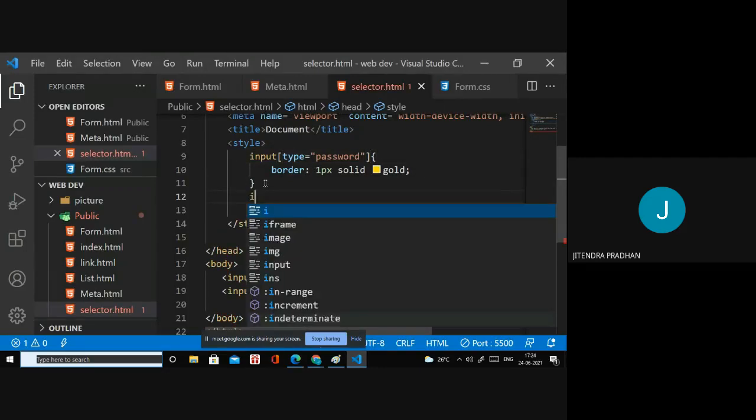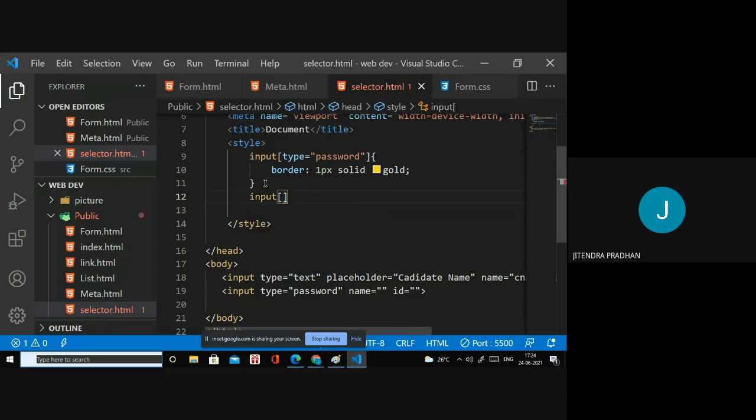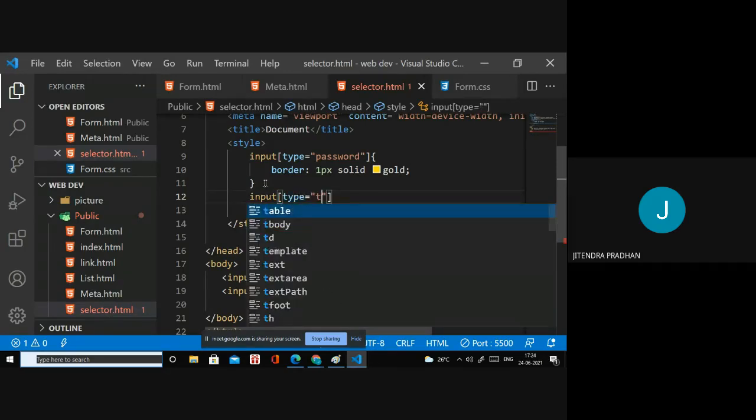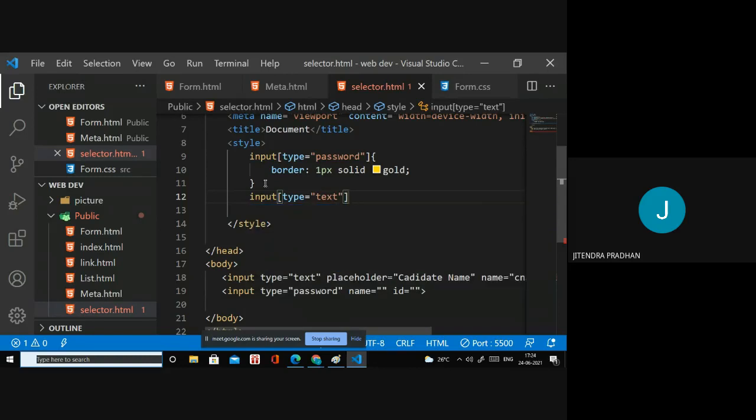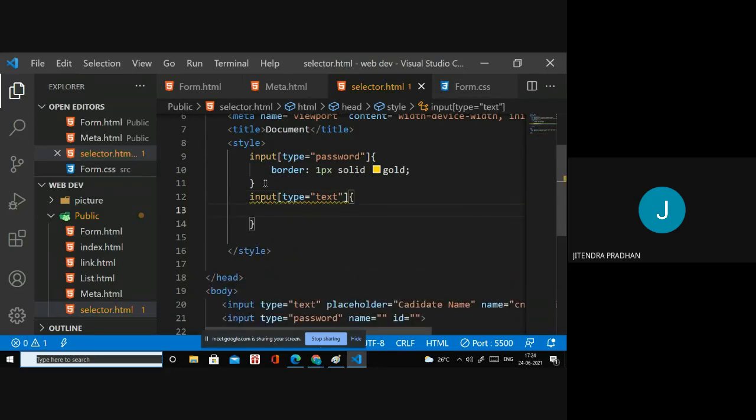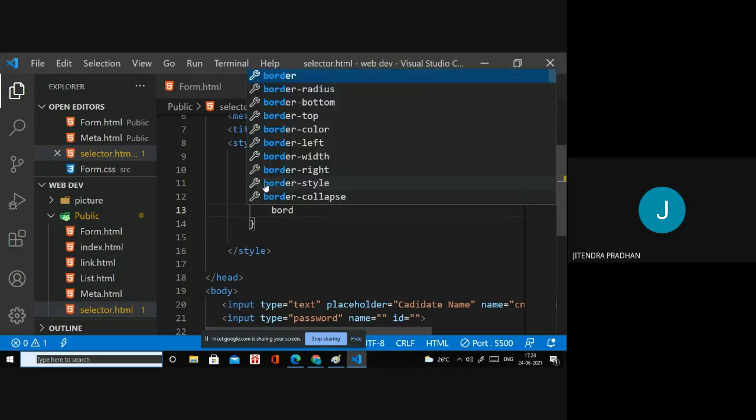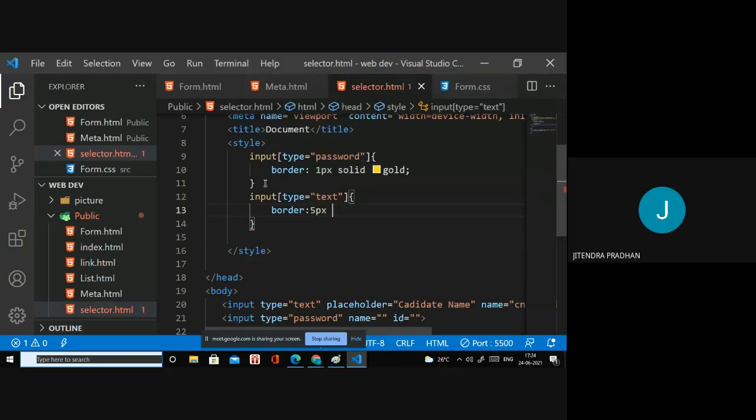Let's see. It's input, type text. So in that I want to apply border, 5 pixel dotted.